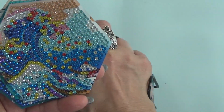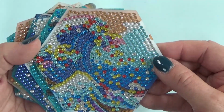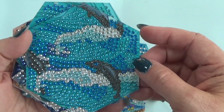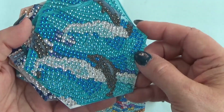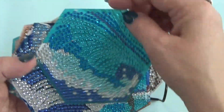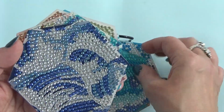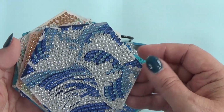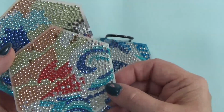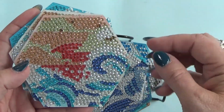Come on now, get in there. Isn't that pretty? With the colors jumping up like that. I'm not sure if I have them all set the right way. This looks like it's dolphins jumping in and out of the waves. It's got a beautiful wind over the wave. Really raucous wave. This is like a beach. I guess it would go this way, wouldn't it? Like a sunset and the beach, and there's some birds in the background.